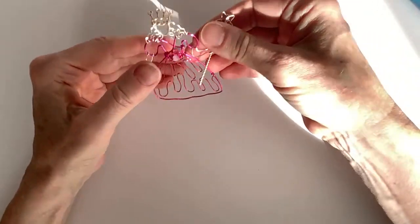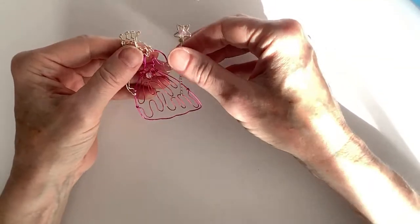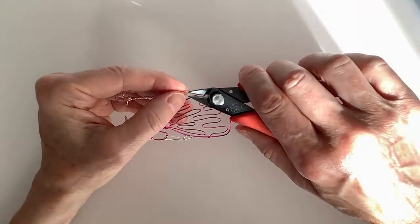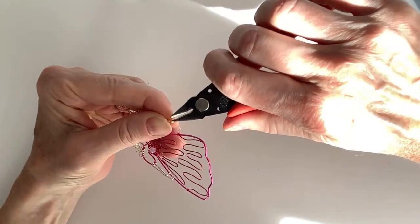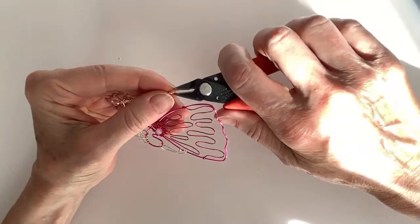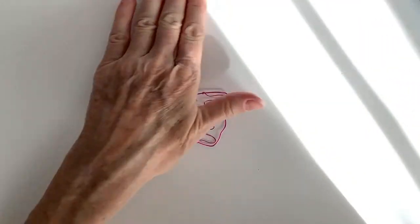Oh, she is adorable. Now, this is slightly flipping, but I'm not going to worry too much about that. You know what I could have done? If it flips, and it's not too late, let us just remove a little bit of this wire. Okay. So if it's flipping, there's always a solution.